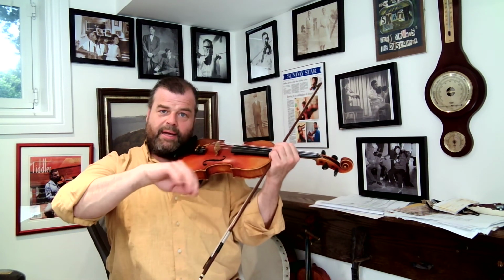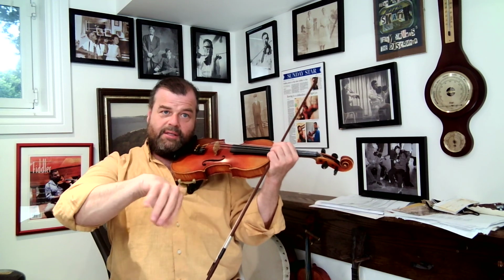See what I'm doing with my hand there? Just jiggling it, just flopping it, letting it flop naturally, to a point where you can make little notes as it goes by. And it's really good exercise. I do it with beginners, but obviously I should do it with you guys too. It gets that hand doing more of the bowing and gets the arm less in the game.